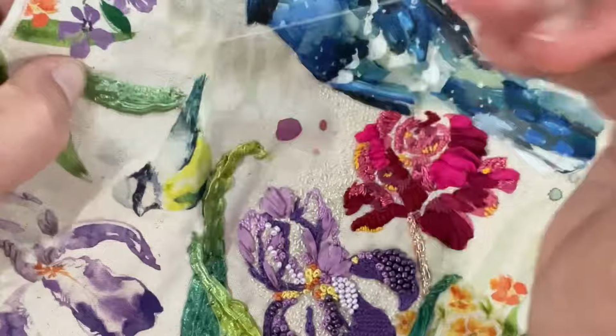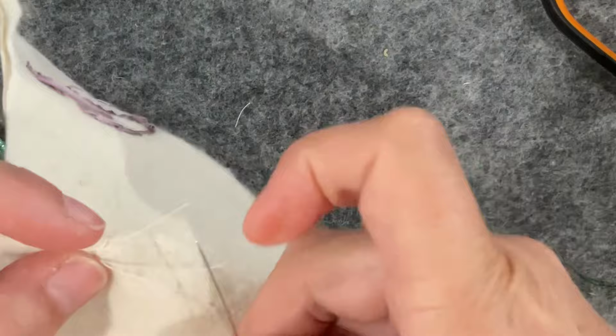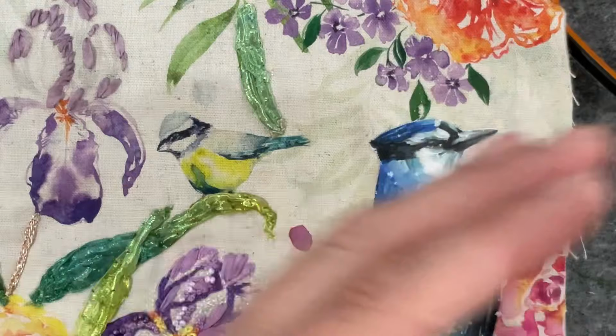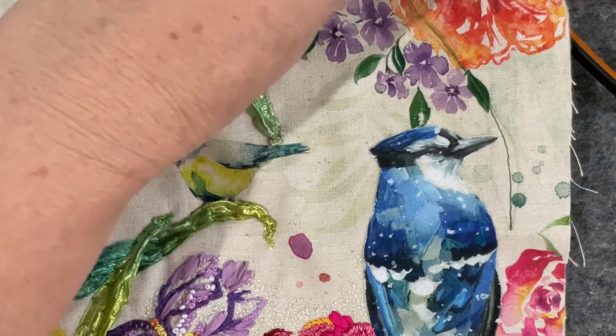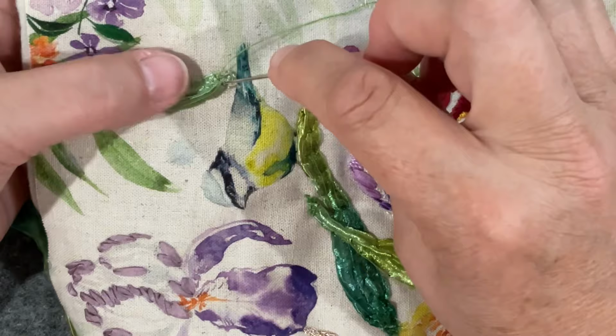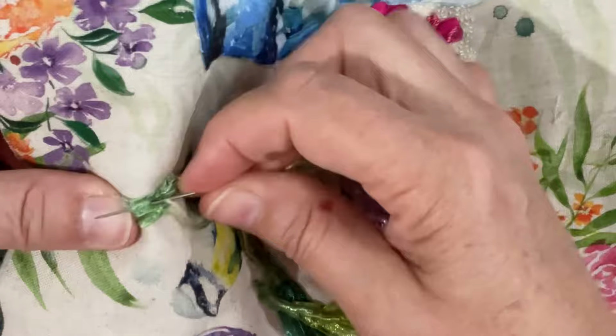So my leaf is secure, so I can knot that off and then, like before, come through with the decorative seed stitch and stitch it down. I had some on the needle, didn't I? Yep, just a few, just to tie it all together with a couple little speckly stitches. And you can also then use it to manipulate it a little bit more if you feel you need to through the center. Yeah, love it.